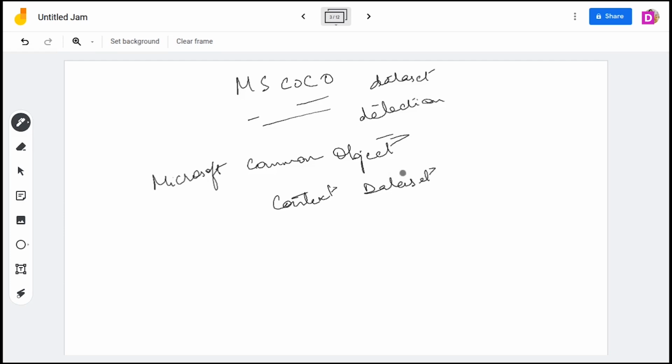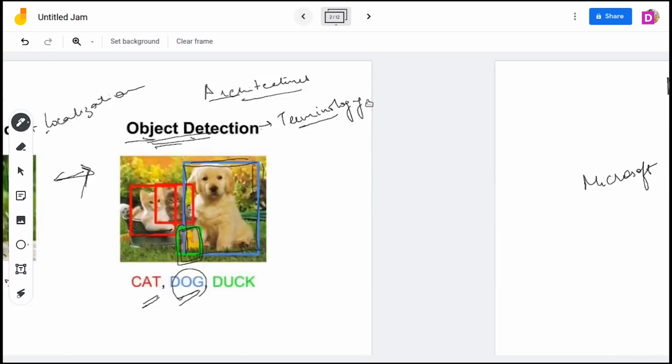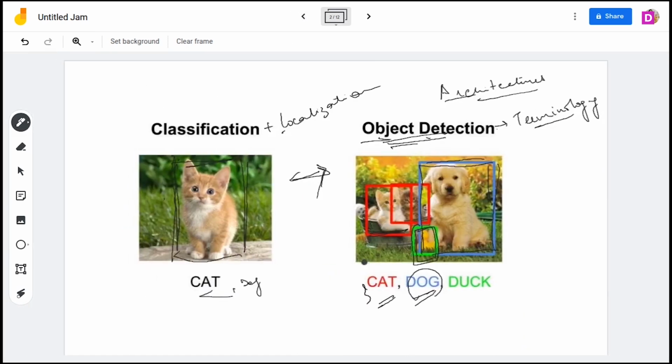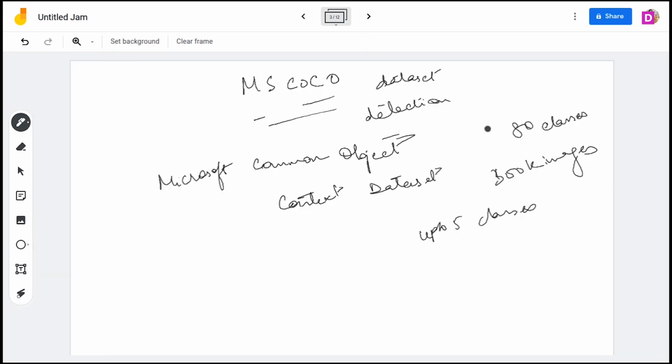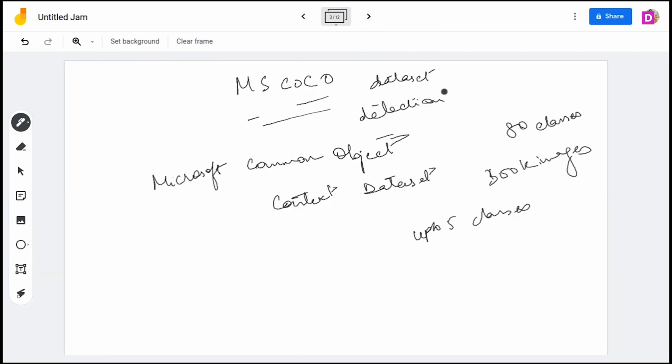That is the full form of the MS COCO dataset. It has 80 different classes and some 300,000 images. This is a very large dataset if you look into it, and each image can have up to 5 classes. Here, if you see, this image has 3 classes. So it can have up to 5 classes in each image. So this is the whole dataset.